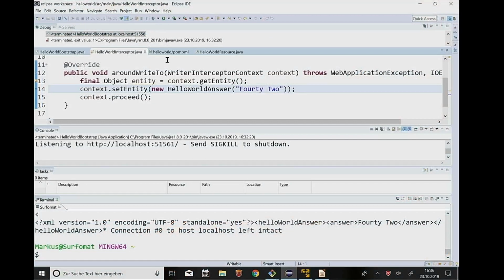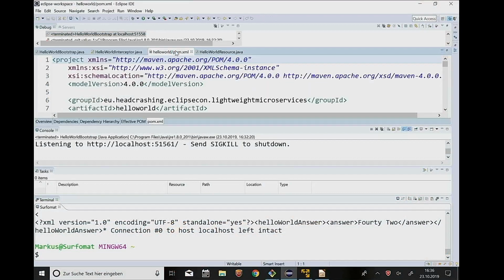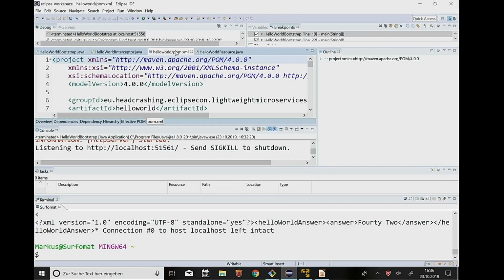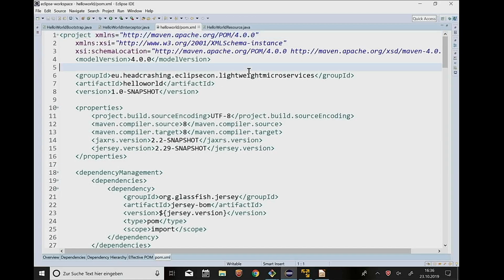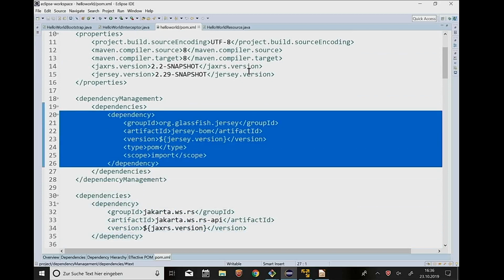So let's see what Maven gives you to write microservices. Let's make it bigger. Don't get scared by the XML. Okay. Don't be scared. It's really easy. What we do is we say we want to use Jersey. You need just some implementation.